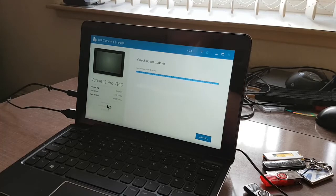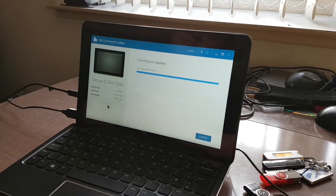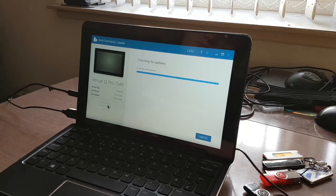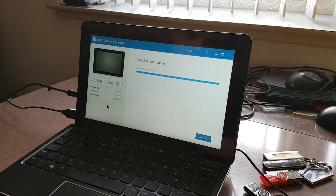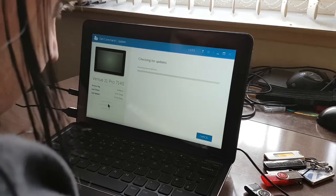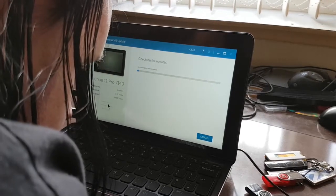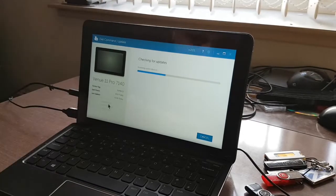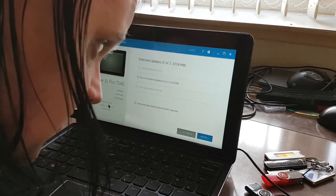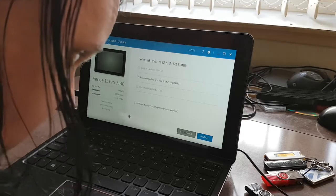Would be quite nice, I think, if there was an Ethernet port on this docking station. You know, something like that. Oops, scanning system devices. Okay, recommended updates, 2 of 2. I wonder what these are.